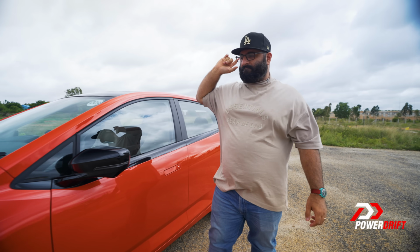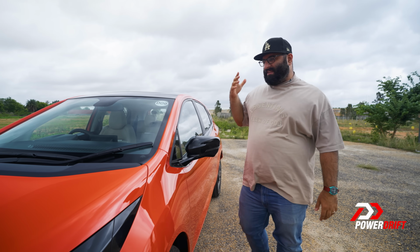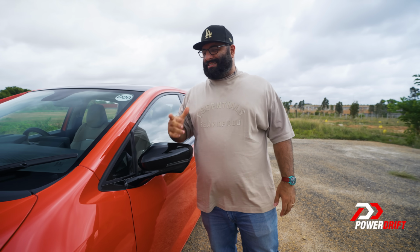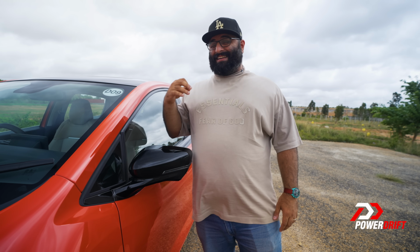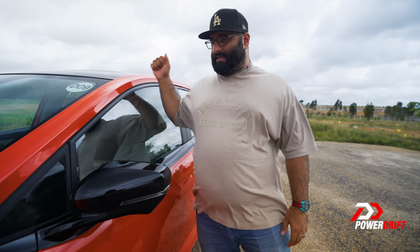Right, diesel engine. Fine, it is the only diesel hatchback in India, but we really do miss that old 1.3. That was a nice, really nice engine. This engine, I wish it had a little more power. I think 90 horsepower is not really enough, and it is still a little loud. Apart from that, I think it's great. I'm waiting for the turbo engines to make a comeback. Those are better than these are.